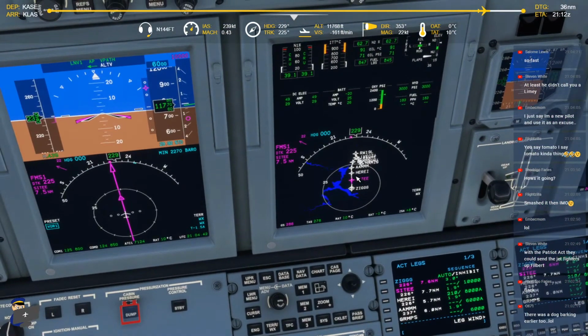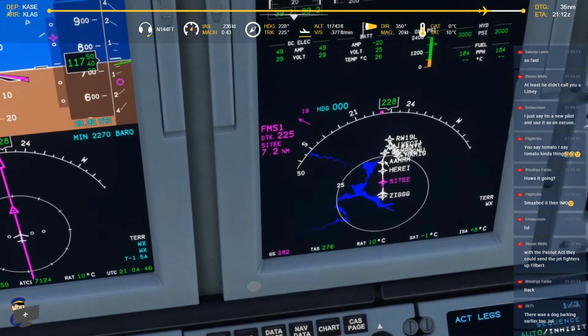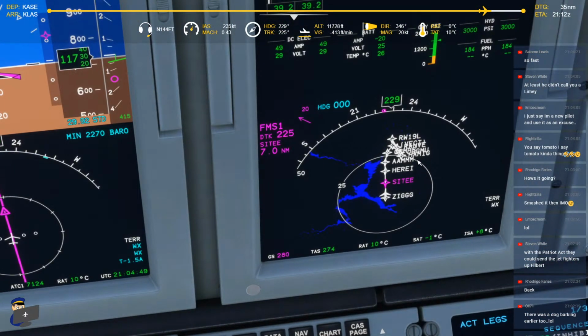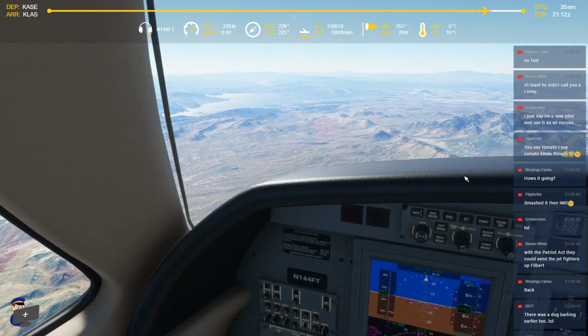We want to go Aram and then straight to Gramps. So I don't know what all these waypoints are here because they're not in our flight plan, so I don't know why they're showing up. Anyway, it's cool. It's all good, because we're going to get vectors, so it doesn't matter.